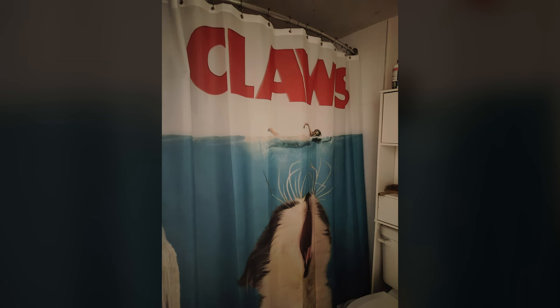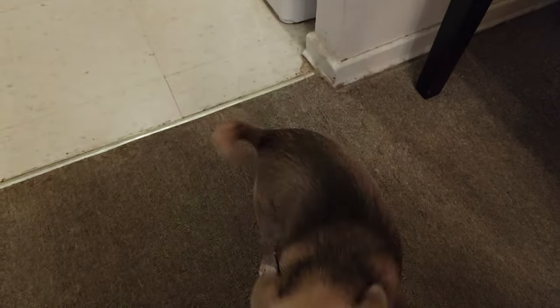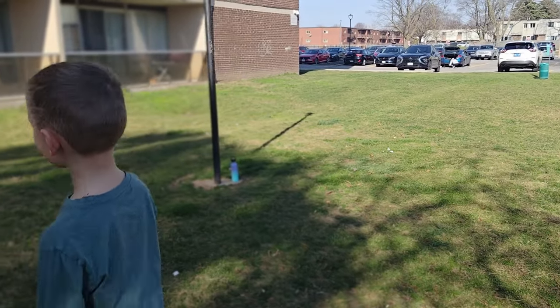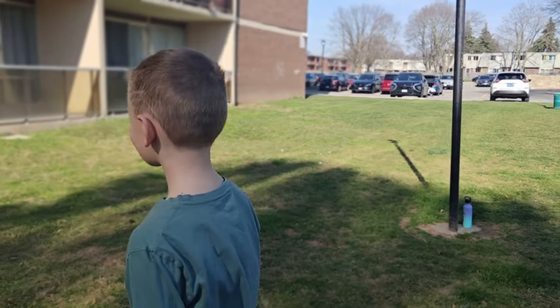For low-light photography I went into my bathroom with the lights off and took a picture — and here's the same shot with night mode on, which compensates really well. For video, it's not as good as the premium flagships but still better than many other phones. The main issue is that it was pretty slow to adapt to changing light conditions — moving from bright light into shadow took a long time for the exposure to compensate. Portrait video worked fine when both my son and I were still, but the second the camera lost his face the bokeh just shut off.